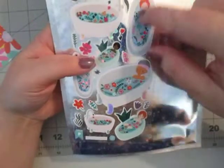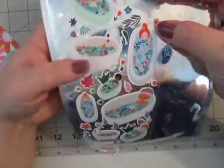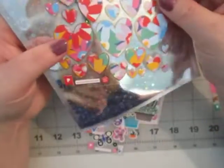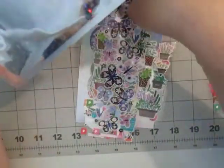One of the first stickers you get are these really cute girls in a spa. I can definitely see doing like relax cards and sending a bath and body gift certificate or something to somebody — that would be cute. And then you got these really pretty florals, those are fun. And I'm in love with these hearts. Look at these gorgeous flower hearts, so pretty. I'll probably hoard all of these.